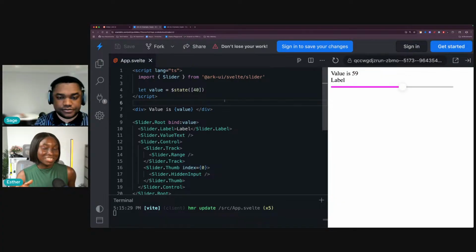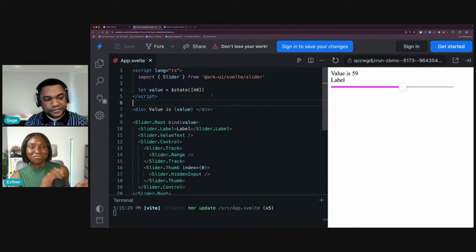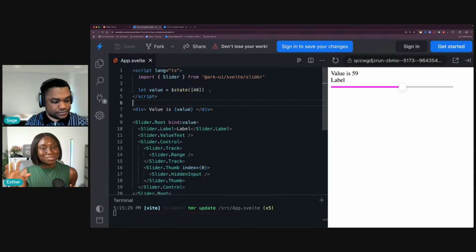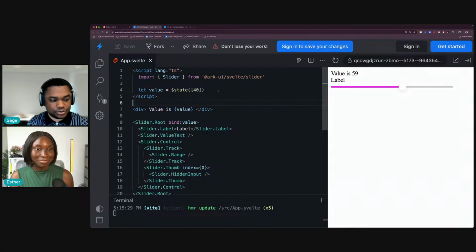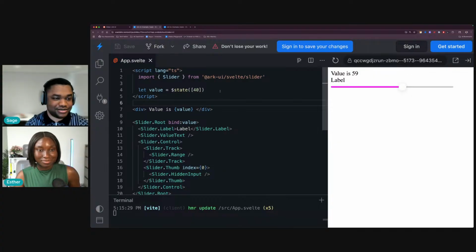Is there any time in the future that we'll have Chakra UI Svelte or Chakra UI Vue or Chakra UI Solid? Is there a potential for having any of this in Chakra UI? Yeah, I'd say it's definitely possible right now to do that. I would say it's largely just a manpower type of thing, to be honest.